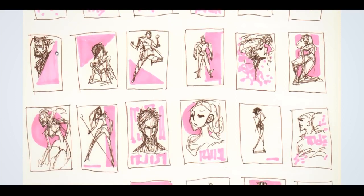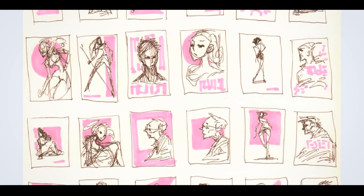Here I was thinking, okay, what if I have a graphic shape here and then another shape of a figure, but that's kind of reflecting that graphic shape. Don't think that was successful. This one I thought kind of worked. Feels sort of like an advertising thing, and this one too feels very advertising. This one a little bit that way with just this tall rectangle. Here I didn't really like this one. This one again not too strong, I felt. This one not sure about, and this as well.